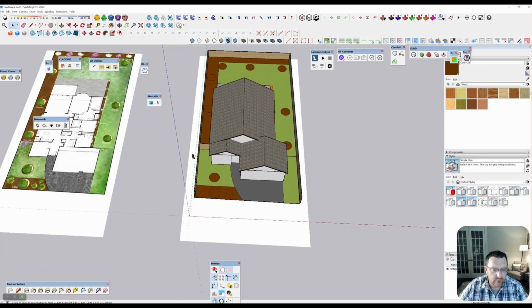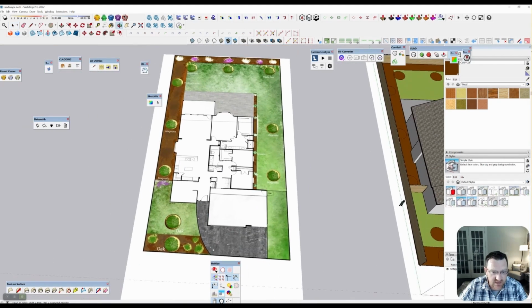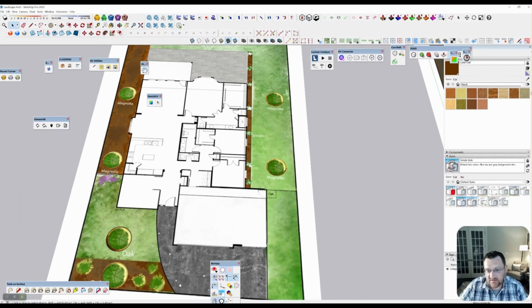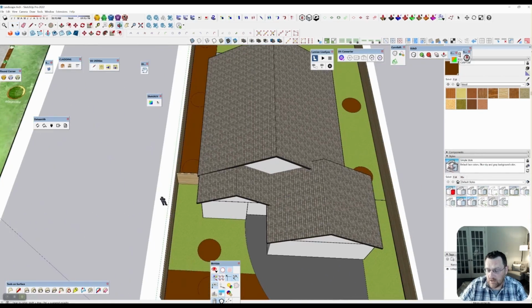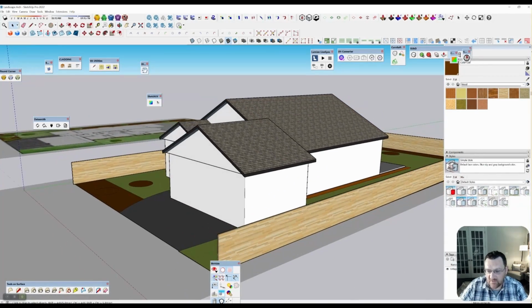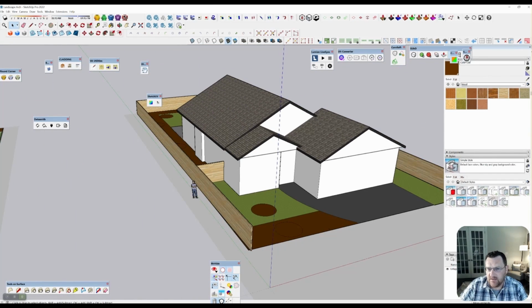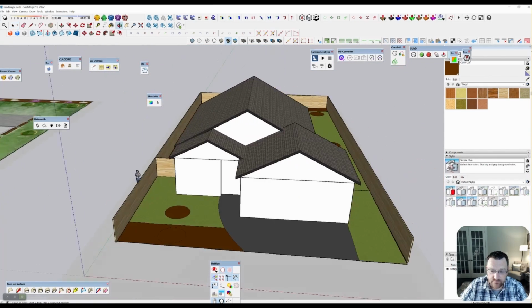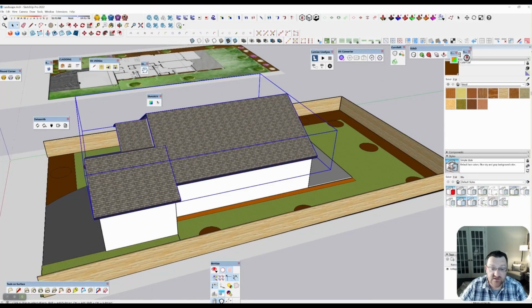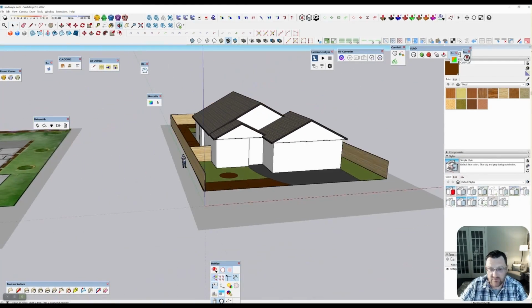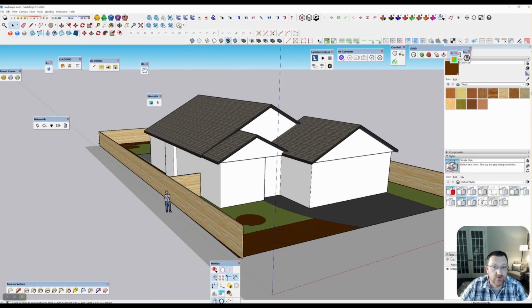Once we do that, we can just start drawing our floor plan on top of that. And what I did was effectively just follow the outer part of this. So you can see I've got a very basic, just framed out, or blocked out, if you will, outline of the actual home itself. And then I used just a roof extension to add a very basic roof. And I've just color-coded this white.